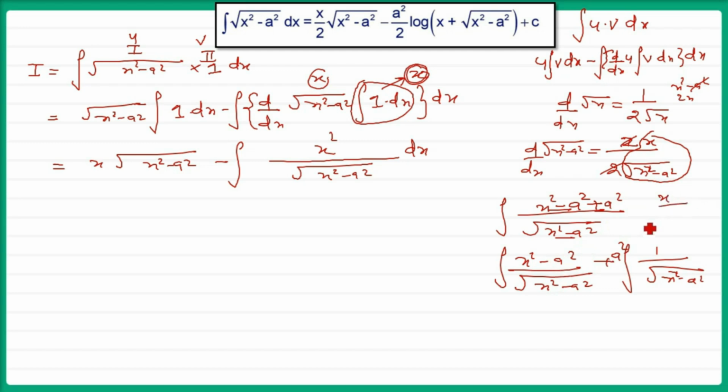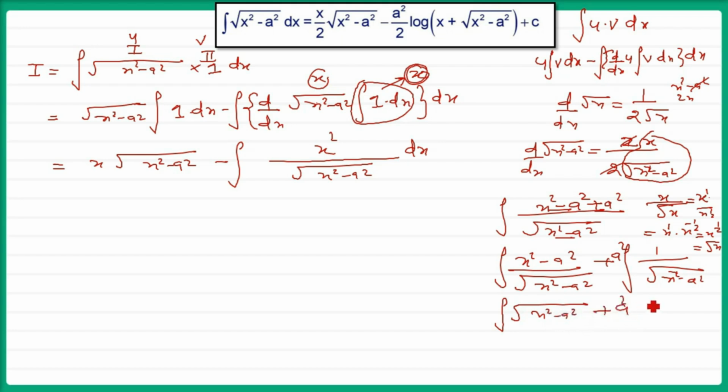So this simply can be explained by x by under root x. What will this give you? It will give you under root x only, because it is x to the power half, and x to the power half in the denominator goes up, so it will be negative half. 1 minus half is half only, and anything to the power half is just root. It's just root x. So, making an analogy, it's simply under root x square minus a square in this case. So x square minus a square comes here.